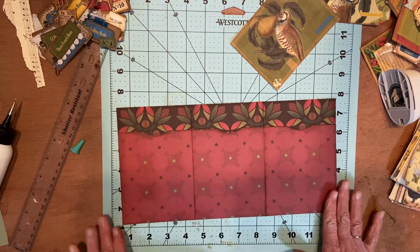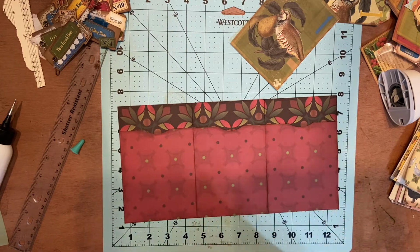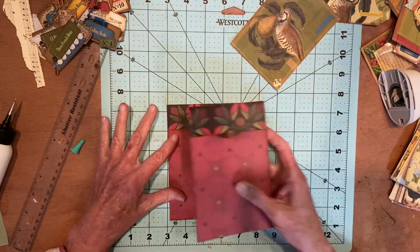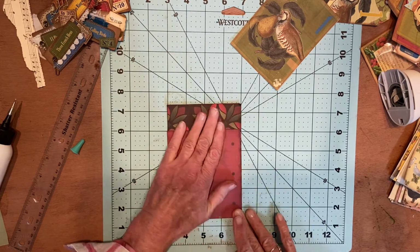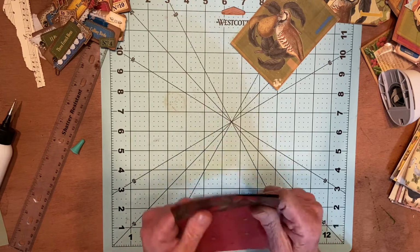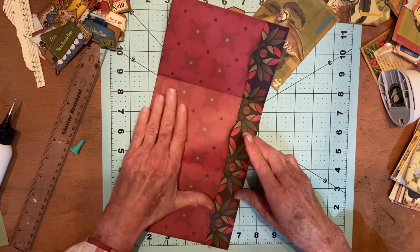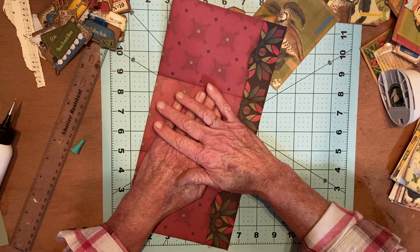So this is going to go, I think, that's why I wanted to make it big enough so that it can go between the pages and be hinged. And I think the part that will be hinged will be right here. And it'll be like this. This is off a little bit. I'm going to let it dry like that, and then I'm going to trim that off a little bit. Whoops. Okay, this is pretty thick, this cardstock.